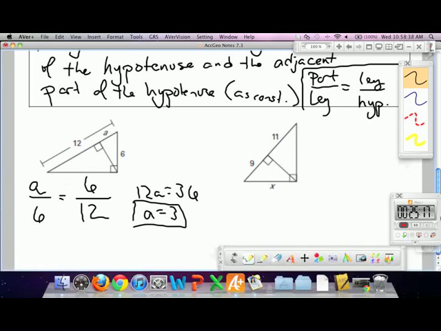Let's see, we're not using the altitude, so we must be using this leg idea. What are some things we can fill in? X, where does X go? What is X called in this case? It's a leg, so where does the length of our leg go? The leg is the geometric mean, so it's going to get repeated. What will we call 9? It's the adjacent part.